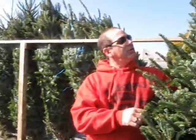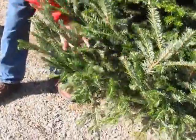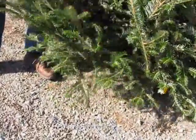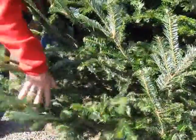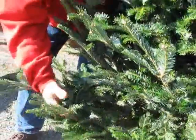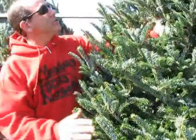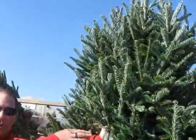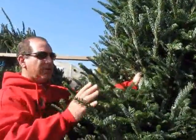And then also, two things. One, at the bottom of the tree, keep in mind you're going to have to cut off enough branches so that this tree fits into the stand, and also you want to allow enough at the bottom to allow the gifts to be underneath. So don't be too concerned about the very bottom of the tree. You want to be more concerned about the top half of the tree. That's the more viewed side. That's what you're looking for, and that's what you want to focus on.